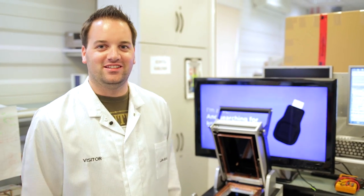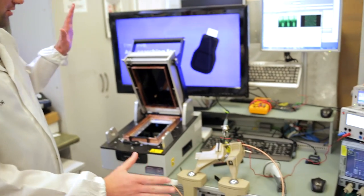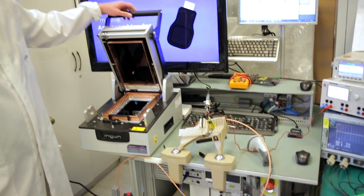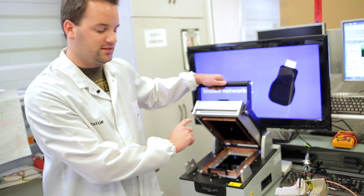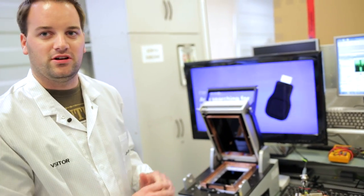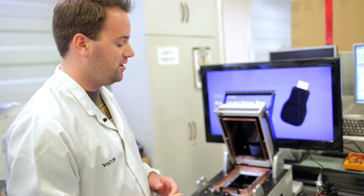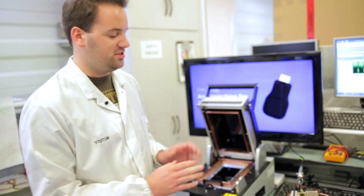Welcome to the test facilities here at JBL. As you can see here, this whole rack, as they call it, is actually Airtame's test rig, where you can see the test jig here where the Airtames will be placed inside. There are a number of different equipments used to measure different things on the device, such as HDMI connection, Wi-Fi chips, USB ports, LEDs, buttons and so on. This whole table will be moved out into the production once it's ready.